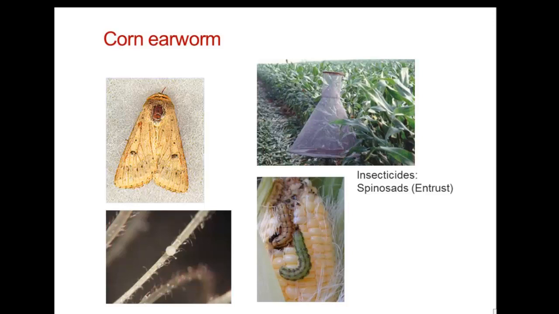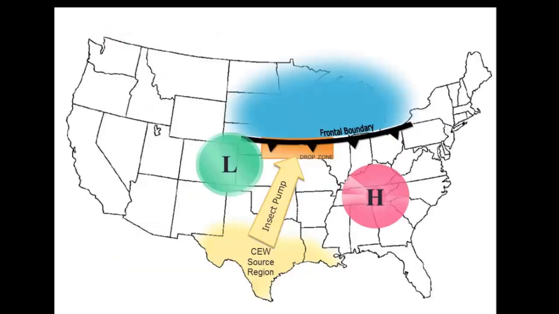In commercial production, people use these large pheromone traps to detect when corn earworms migrate into the area and to know if they need to spray or not. The reason is that this insect actually winters in the south, survives winters, even this winter. It will survive in Texas and Louisiana. And sometime in the summer, populations increase at a time when weather is correct. They rise up in the thermals and they get transported on fronts until they reach a frontal boundary, and where the rain comes out, the insects come out. And that's how we get corn earworm every year.